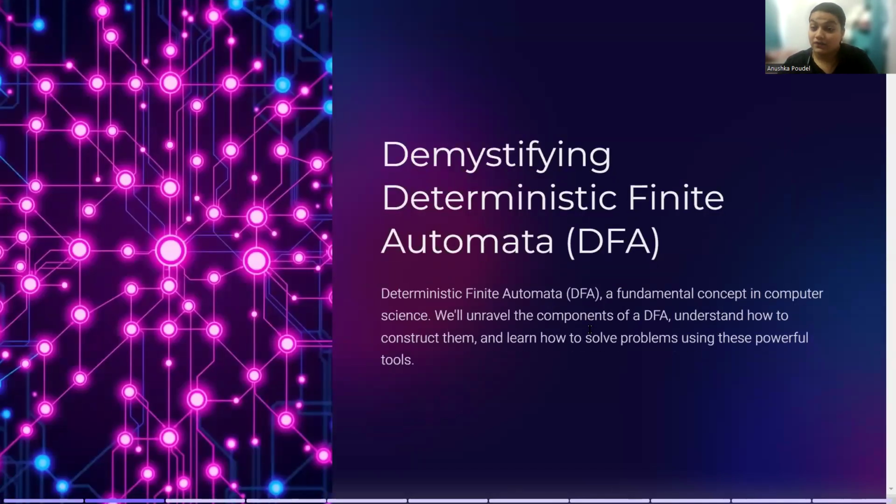Today we'll be looking at DFA. What is DFA? What are its basic components? And why do we actually use DFA? So DFA is basically a concept of theory of automation. It can be applied to compilers to understand how compilers can be designed or how they work. It works on a finite set of data that has only single or unidirectional connections. I hope some of the basics are clear.